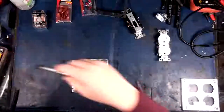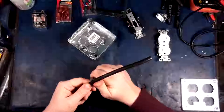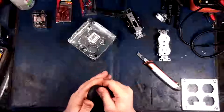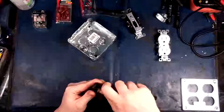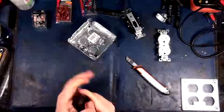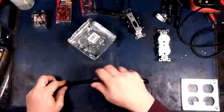Alright, so we want a little bit of wiggle room here to play with the wires, so let's start by stripping this. Okay, so key here when you're stripping cables, by the way, is don't go deep. Just go deep enough, especially if you don't want to have to re-strip it. Or, you know, you can buy a proper cable stripper. There we go. And then we'll go like this.